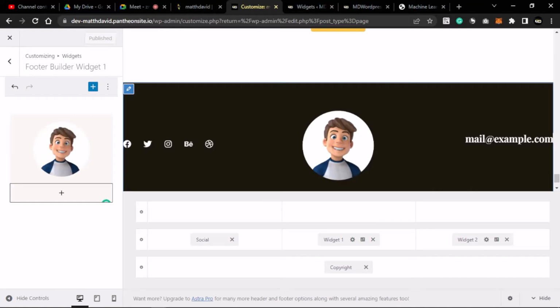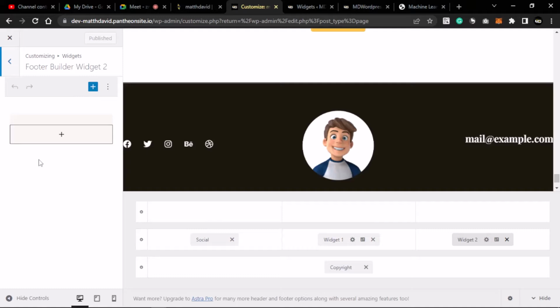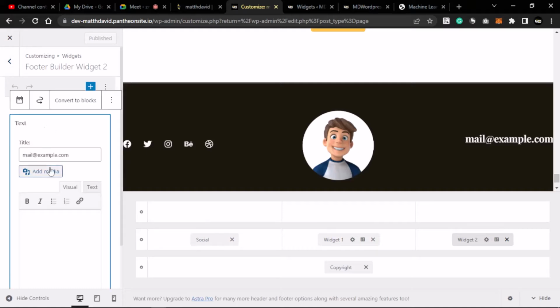This one here with the email is also a widget. It's just a simple text that was added to the widget. So I can also use the text widget and edit this to my custom email. So you can edit this to your email.